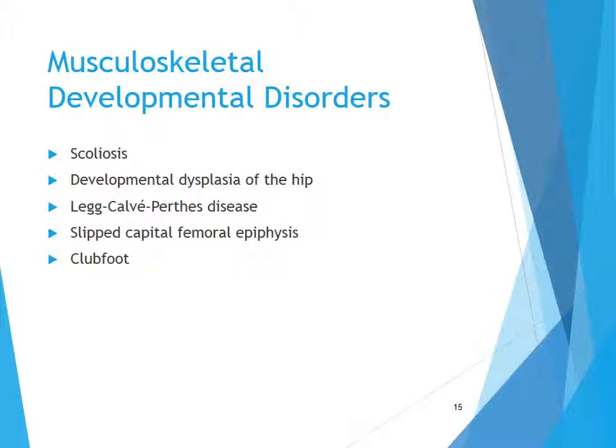Legg-Calvé-Perthes disease is an avascular event affecting the epiphysis of the femur and prevents further growth of the ossific nucleus. This results in an increased bone density. The cause is unknown. It's considered a growth disorder, and children are usually shorter than average height and many were low birth weight as infants. It occurs in 15 of every 100,000 children, boys to girls 5 to 1, and it's commonly seen in children between ages 4 and 10.